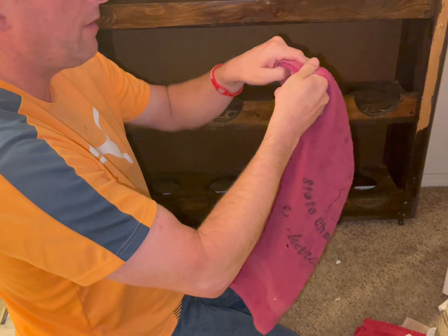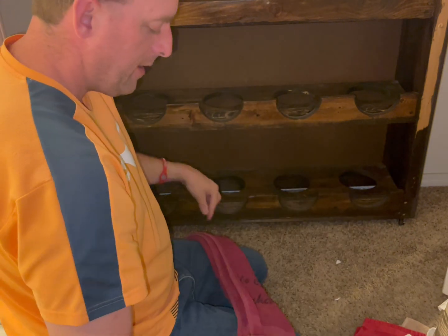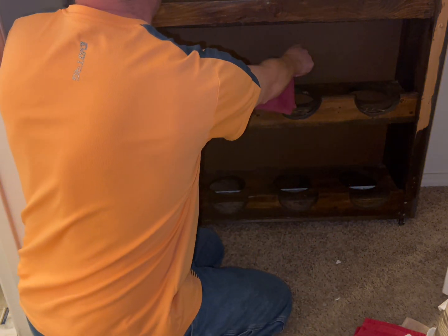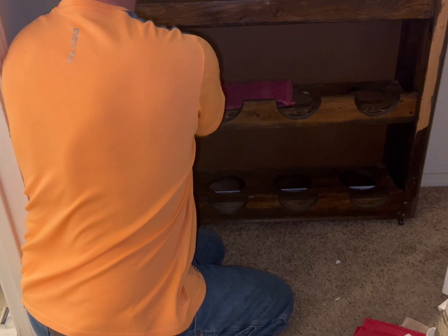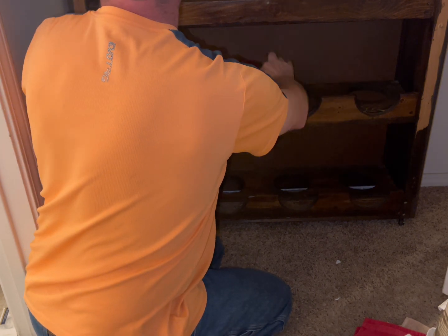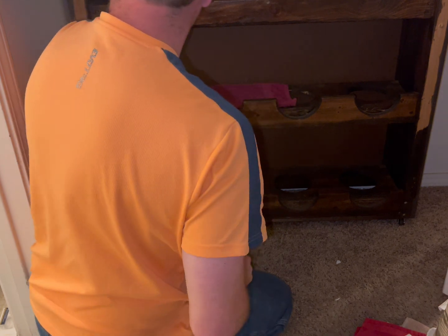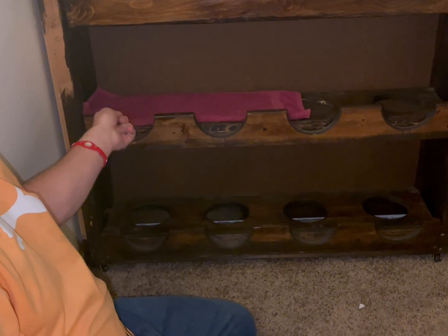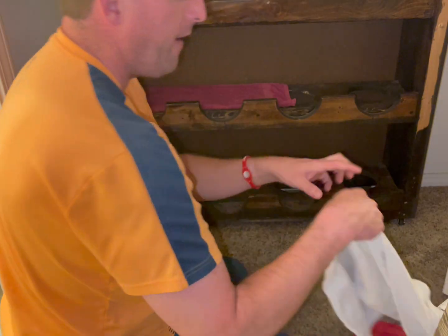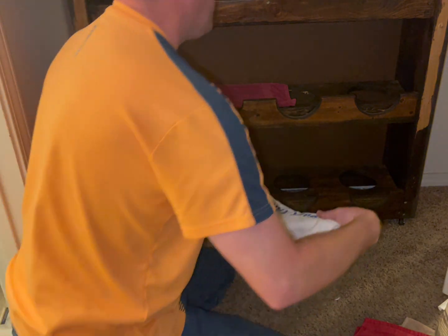I have some old towels that I got for bowling, but now I'm going to use them for something else. So this is so awesome. I put them in here like this. See how I have a towel? What this towel is going to do — where I put the bowling balls in — it's going to help so they don't crack anymore, because they're not on the wood surface anymore.